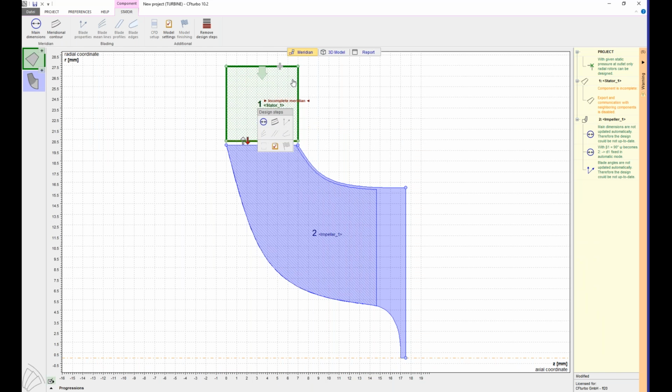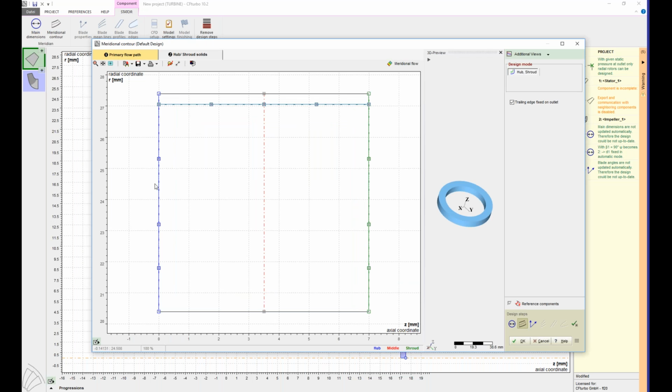After designing the main dimension, it's like the rotor design. I again can design the meridional shape, which is quite simple here because it's a purely radial component.